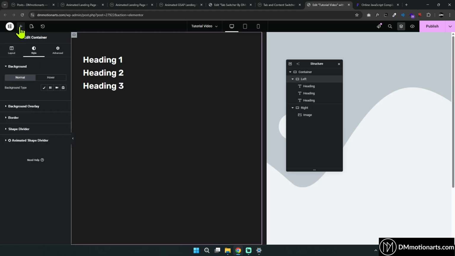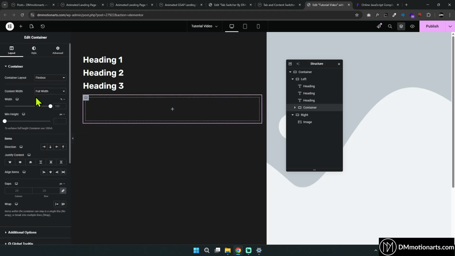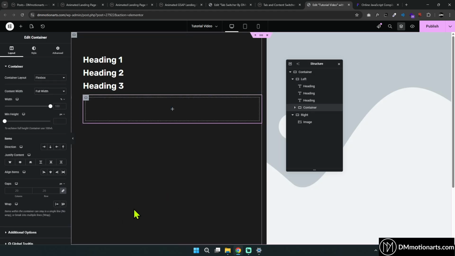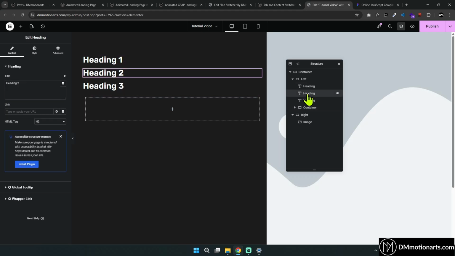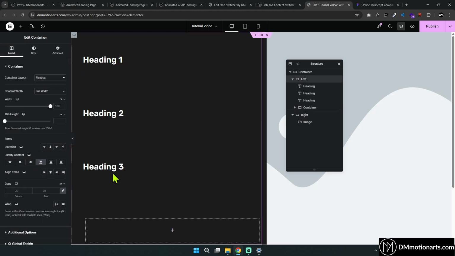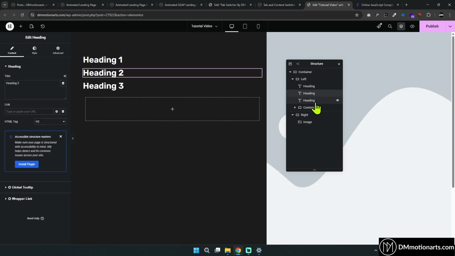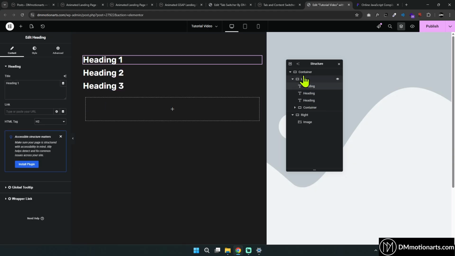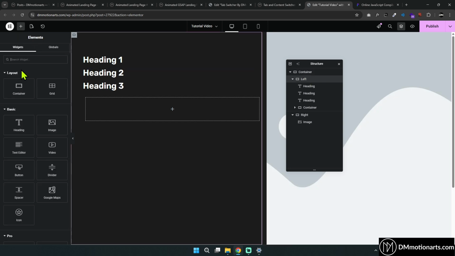Now inside our left container, I'll create one more container. This container needs to be at the bottom, and it's hard to make it place at the bottom, right? Because we have 3 headings, and if I go in here and select, let's say something like space between, then it would make everything be equal space. So how about we add all 3 of them in its own container?